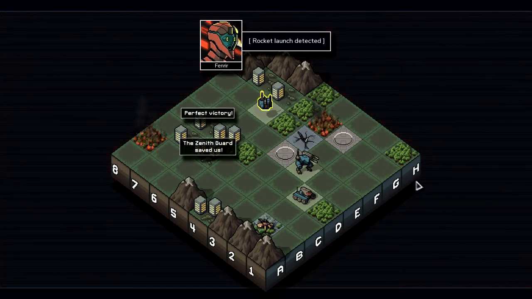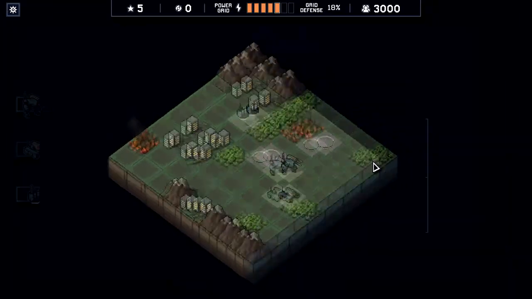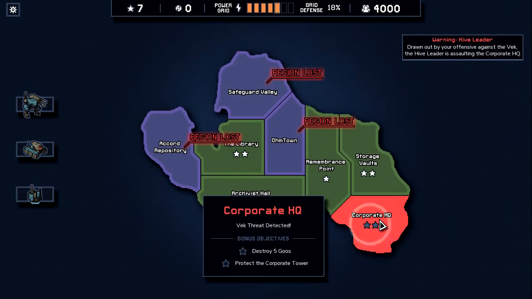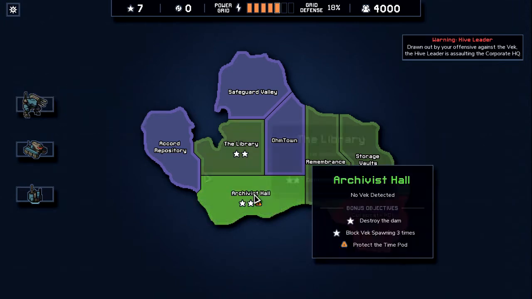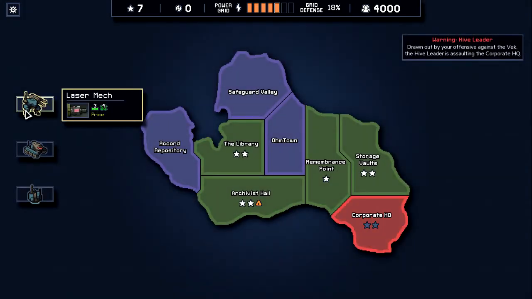Alright. So we just got our boss, our leader. And we know it's going to be the goo leader. So the goo, I believe, starts out with 3. So 3 health, I'm pretty sure. Which we can kill immediately with the laser mech.